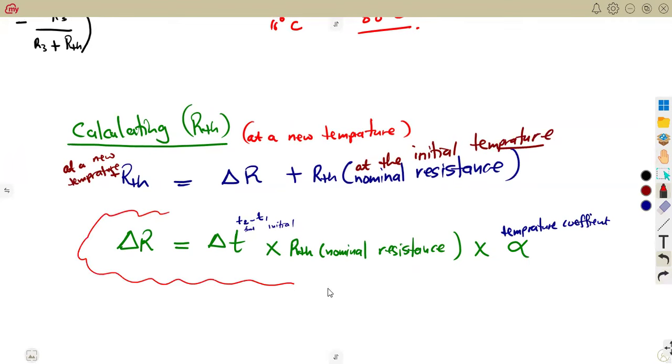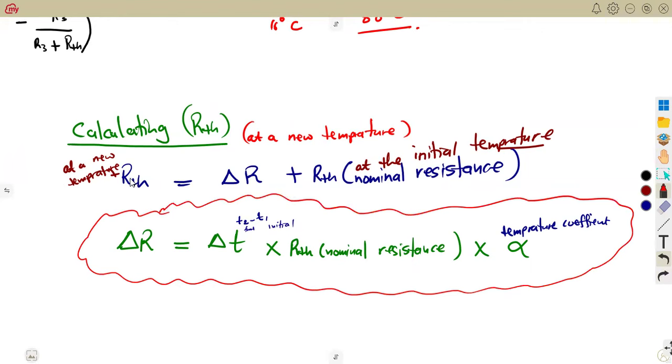So having the change in resistance that is needed, it will give you now the what? Because this change in resistance is just needed for us to obtain what? RTH at a new temperature here. This is what you need. This is the formula that you need here. The change in resistance plus RTH at the initial.